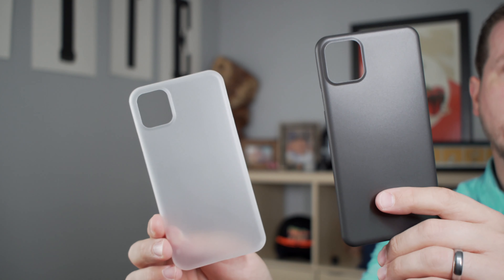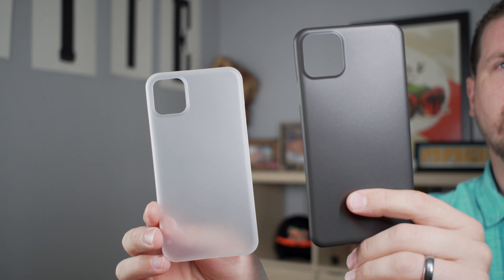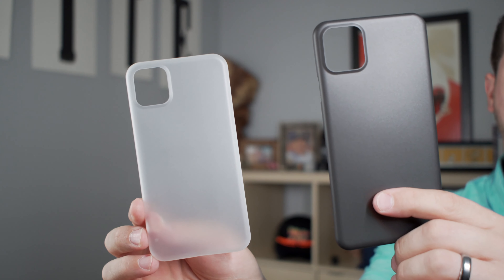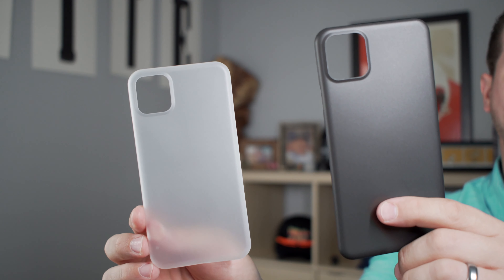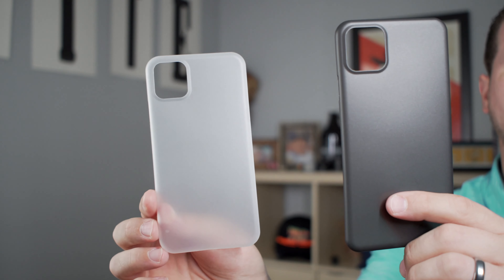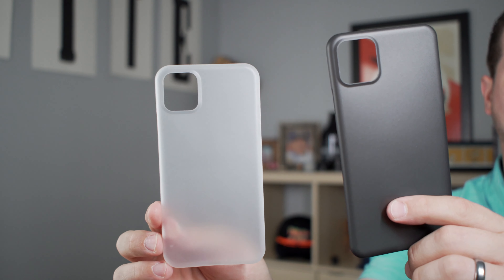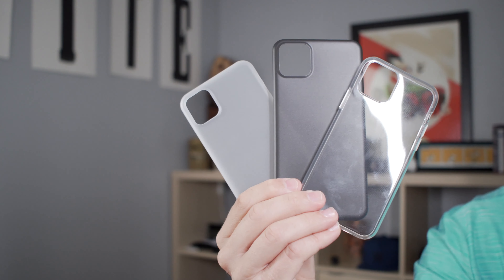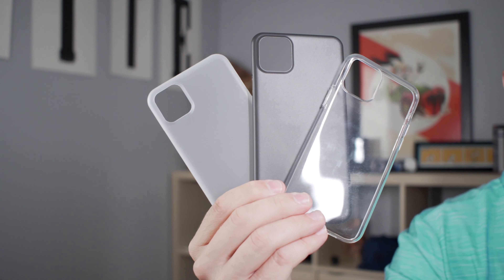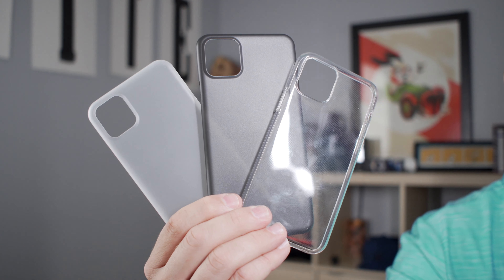You can order these right now from Totally for $29 each. They have an 'it fits or your money back' guarantee — so if you get this and it doesn't fit the new iPhone perfectly, they'll give you your money back or ship you a case that does fit. They did the same thing last year with the new iPhone models and they fit perfectly, so my guess is these will be spot on, especially this close to an event day. Totally is a California-based company and these cases come with a two-year warranty, so it'll last the life of your phone.